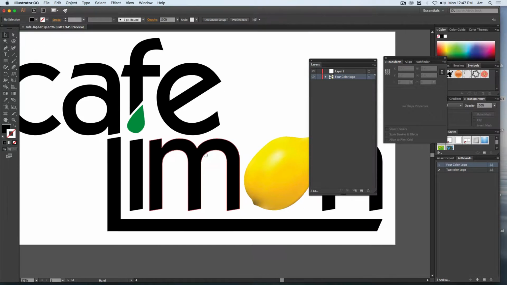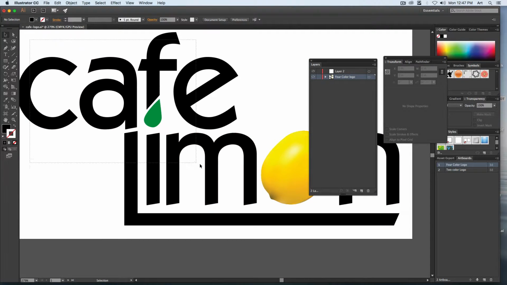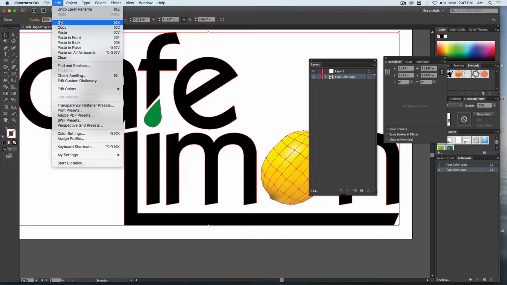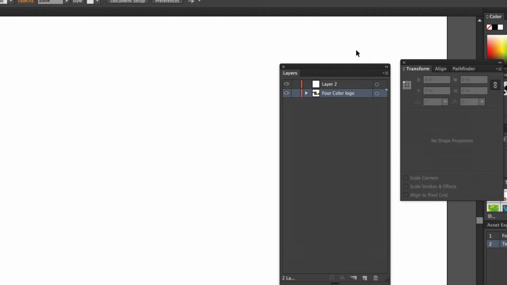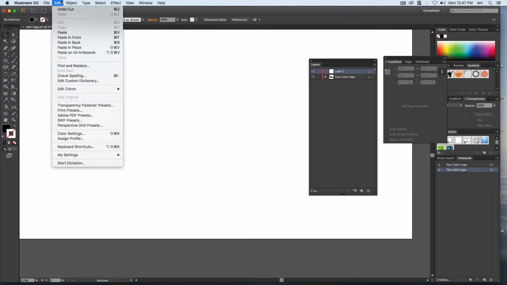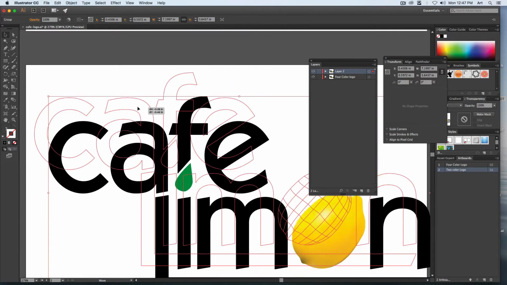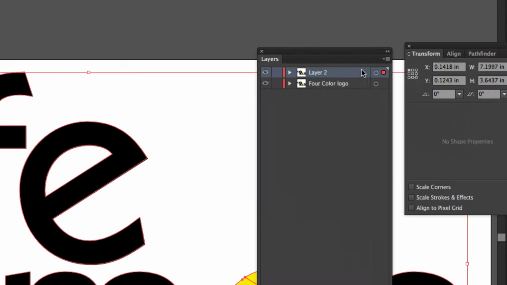But I'm going to go to my second logo, select everything that's on this artboard, go to Edit and Cut. We'll choose Layer 2. With Layer 2 selected, when we go to Paste, Edit and Paste, we may need to move it into place. But now notice that it's pasted onto Layer 2. And if I double-click the name, we'll call this 2-color logo.